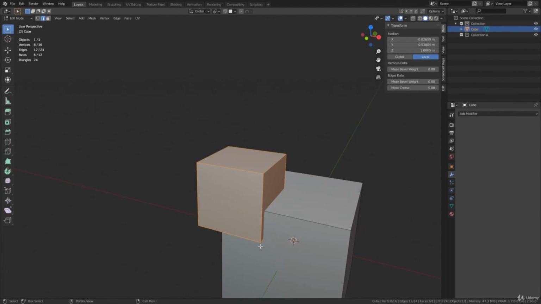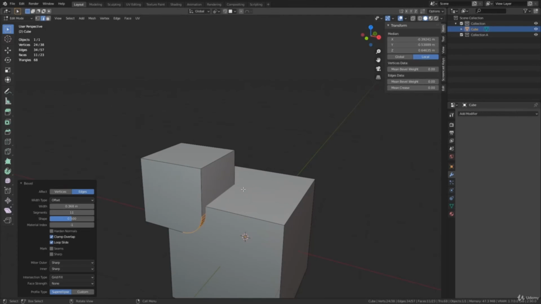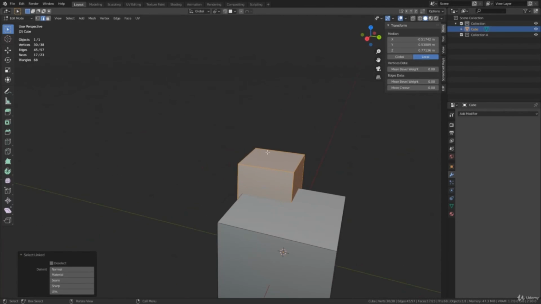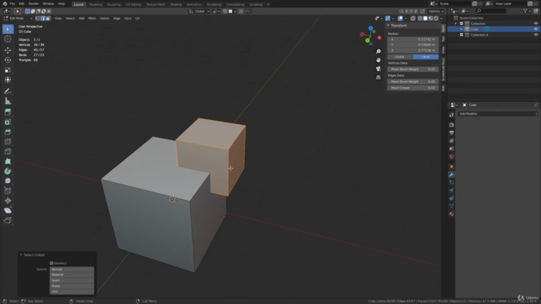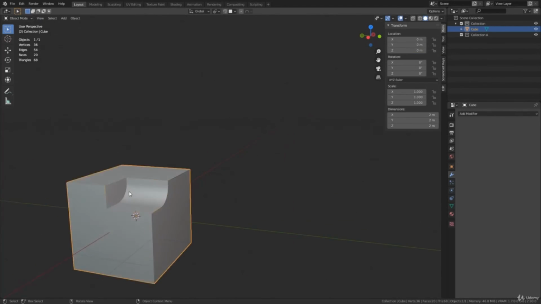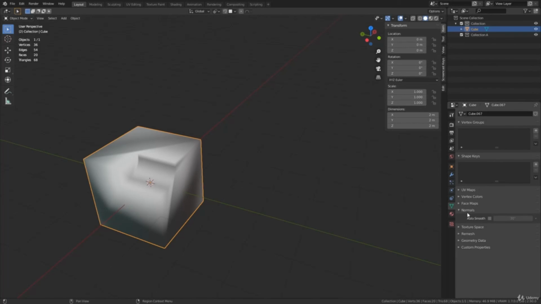Maybe rather than this cube over here, let me just bevel this edge like so. And now I'll hit L to just make sure these are selected. So whatever you want to boolean, make sure they're selected in edit mode, go into face and intersect boolean. And now we have created this detail, which is super awesome.